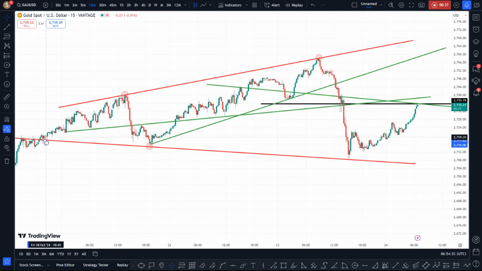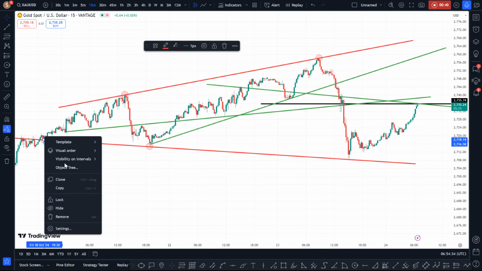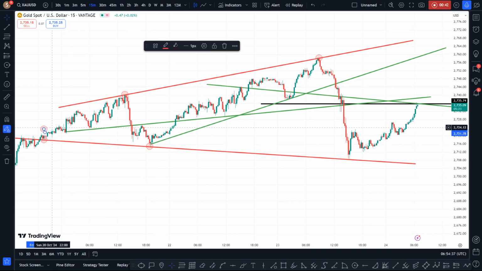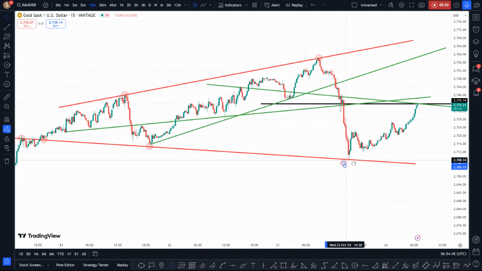We have had our floor. The strategy is the same whether you're on a higher time frame or on a lower time frame. We are looking for demand and supply. Even at the 15 minutes, you will find a demand and you will find a supply. And you can see what price has played here.